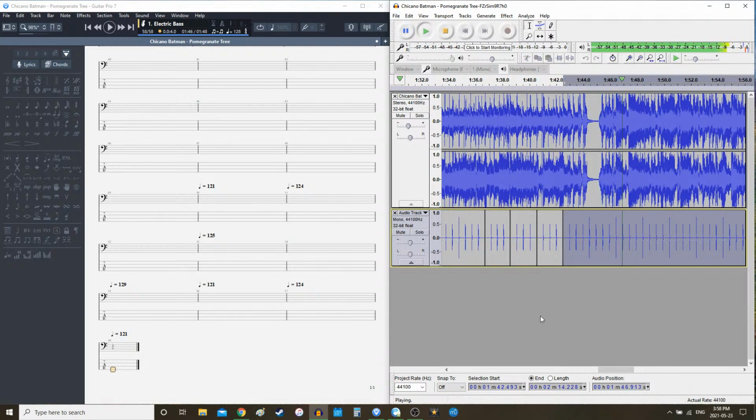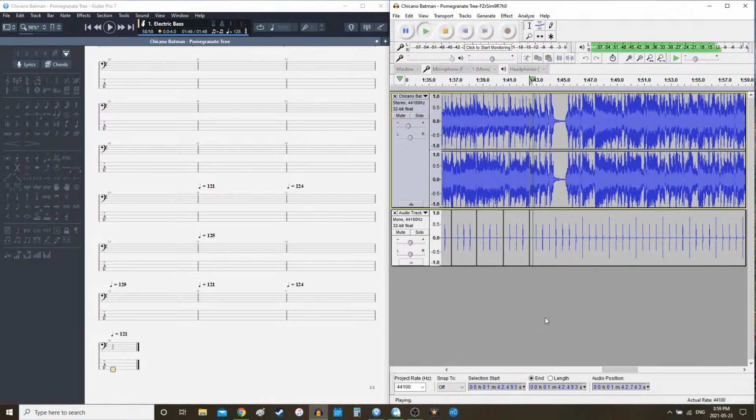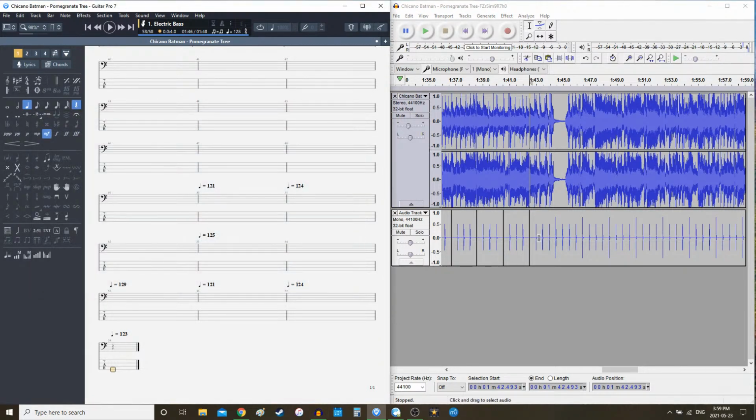Waiting for time to pass. Okay, so we got another 2-4 going on here. Okay, 121 is too slow here. Let's try 123.